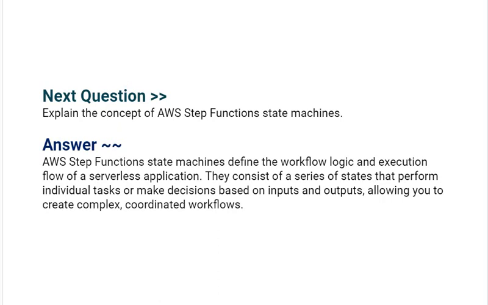Our next interview question is: explain the concept of AWS Step Functions State Machines. Your answer should be: AWS Step Functions State Machines define the workflow logic and execution flow of a serverless application. They consist of a series of states that perform individual tasks or make decisions based on inputs and outputs, allowing you to create complex, coordinated workflows.